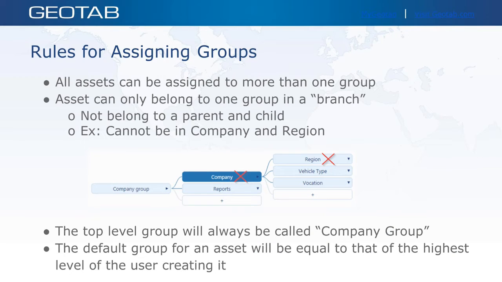When we're looking at the groups in the MyGeotab software, you think of it as a hierarchy tree. When reviewing it, it's actually on its side. When you normally look at an organizational chart, you see it from the top and it branches down. With our system, we've done it on its side.